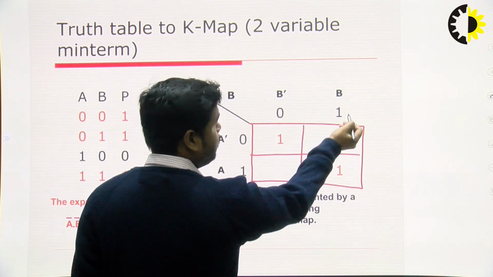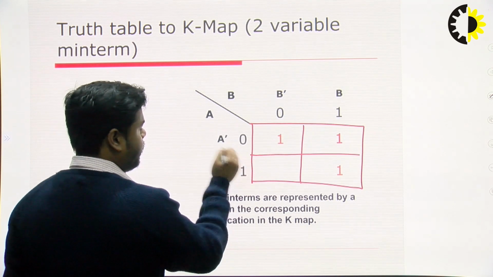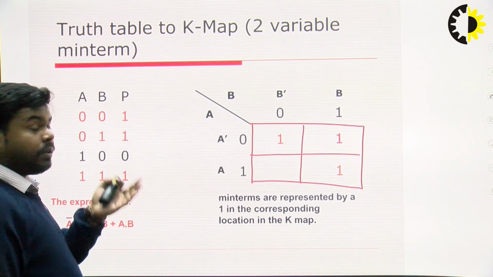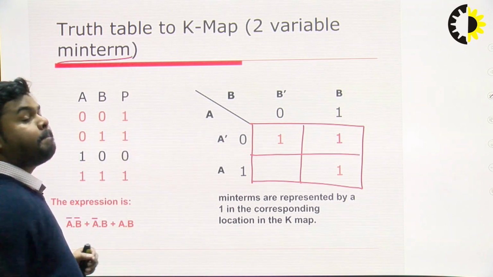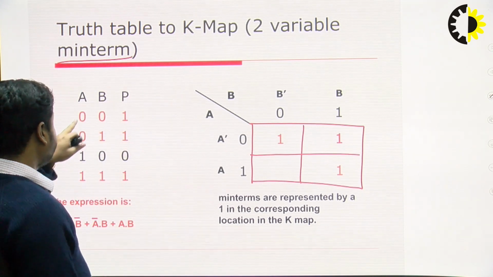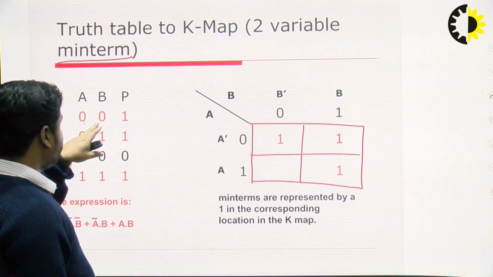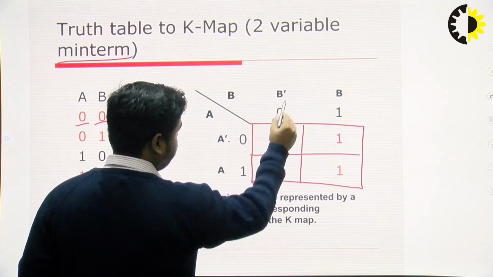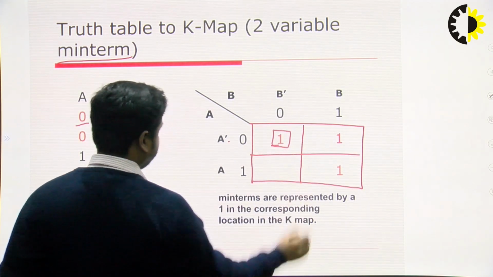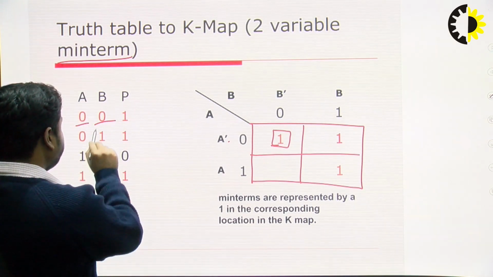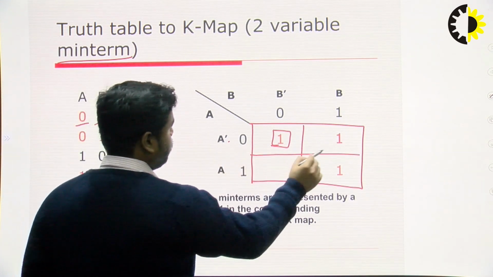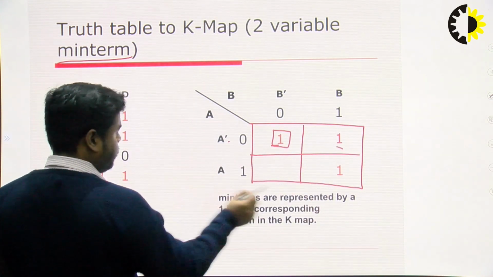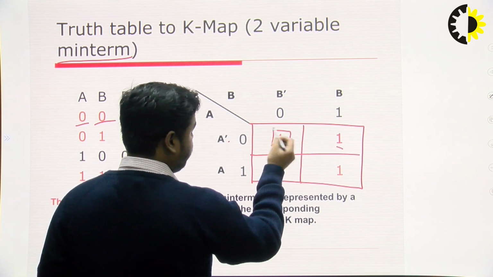B dash means 0, B means 1, A dash means 0, A means 1. Now, what is the value of 1 1? We have to take it, because the question is asking in the mean term. Okay, now 0 0 means A dash has 0 and B dash also has 0. So we have to put 1. Now A is 0, B is 1. So we are putting this value. Now next 1 1 1 1. So this is it, and you have to solve it.